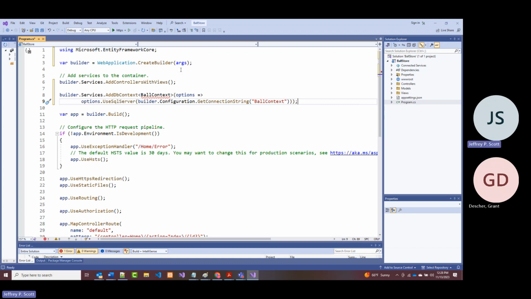We don't have a ball context yet, which is why we're getting that error, but the rest of it, hopefully yours came up as well and you didn't have any errors.